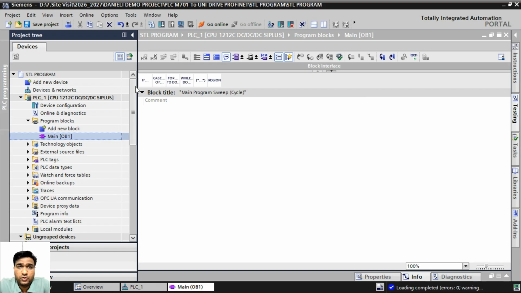So if you already know ladder logic, how can we make the ST programming, meaning structured text programming or SCL, whatever you say, from the ladder. I will explain step by step, and I will also make the ladder program and show how this structured text program will be derived from the ladder in this series.